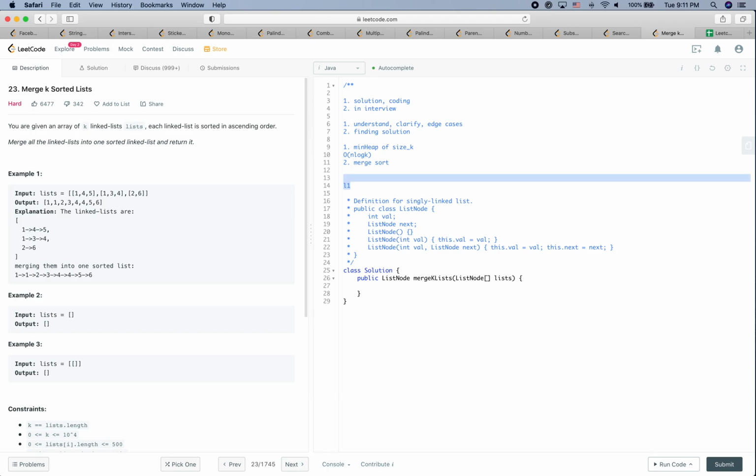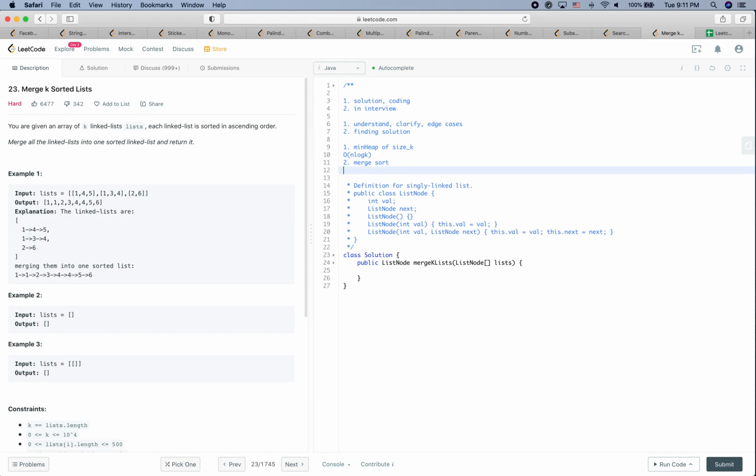That's essentially what merge sort is. This is also going to be O(n log k) regarding the runtime. Having said that, they have the same runtime.